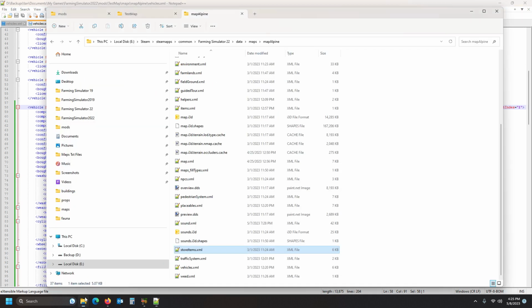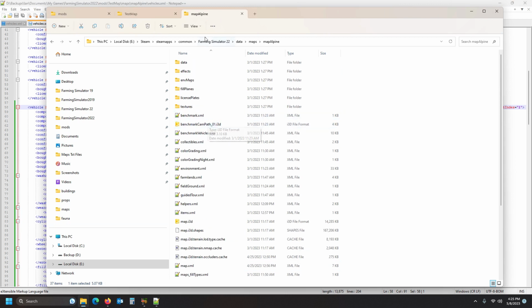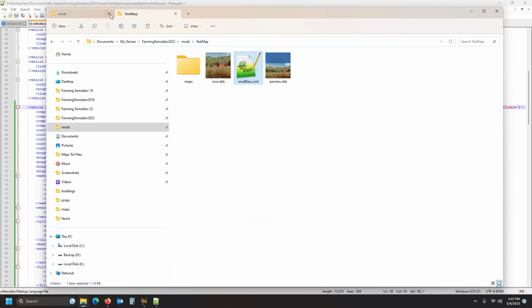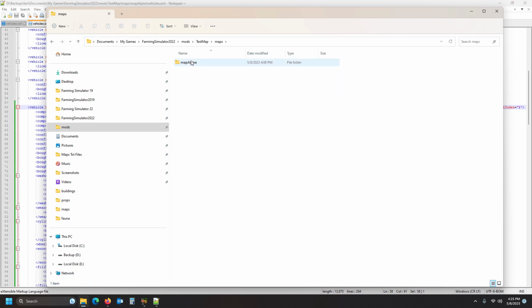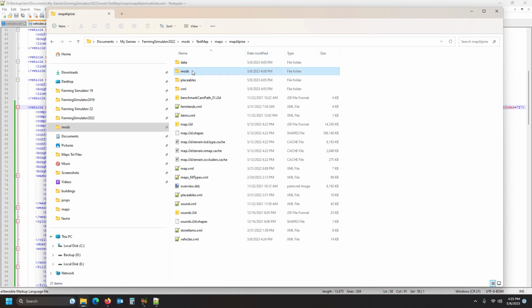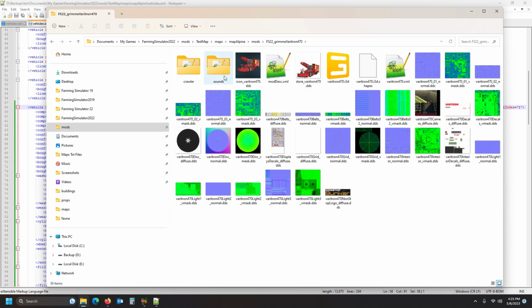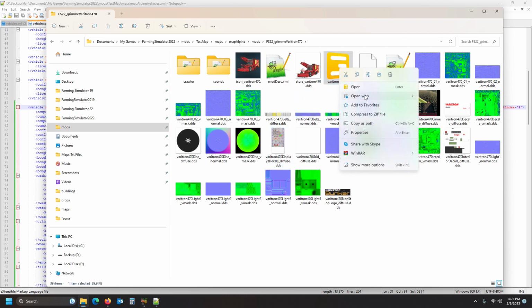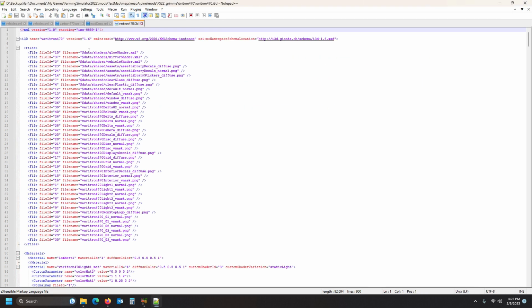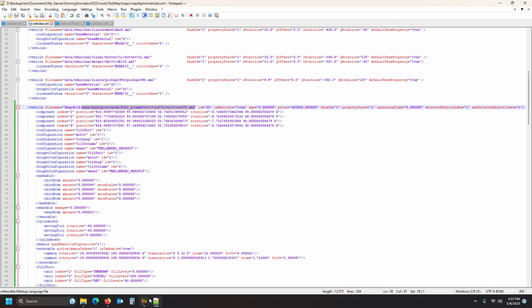If you open the mod, for instance, test map Alpine, this is our in-game stuff. Just want to go back here, I can close that. Map Alpine, if you think of it, mods, this was the old mod. Now if you open the old zip file, what you will find is this. Everything in here is in a root directory structure. So if you open the i3D here, for instance, you will find that everything in the i3D is loaded out of the root structure of this zip file.